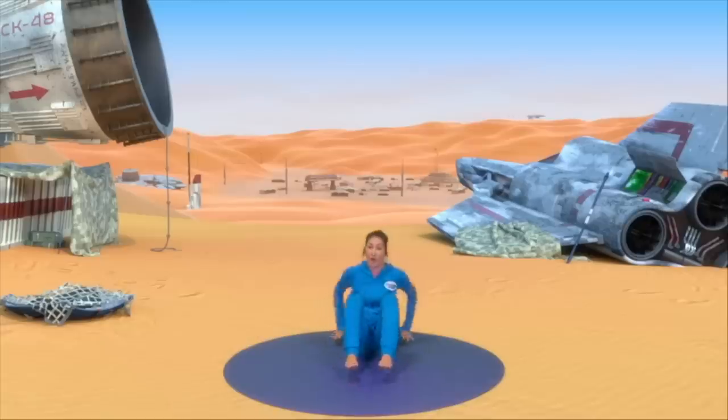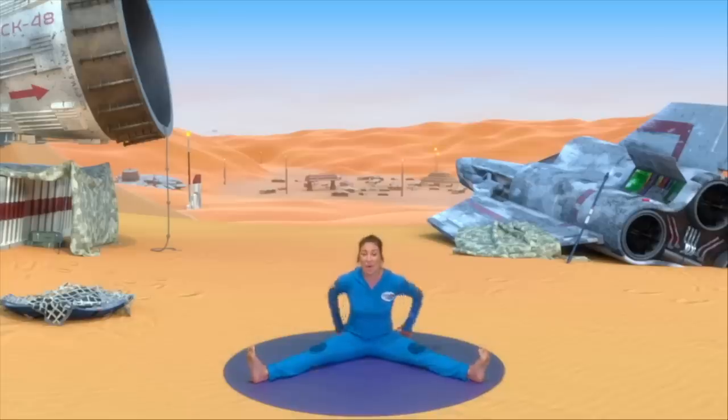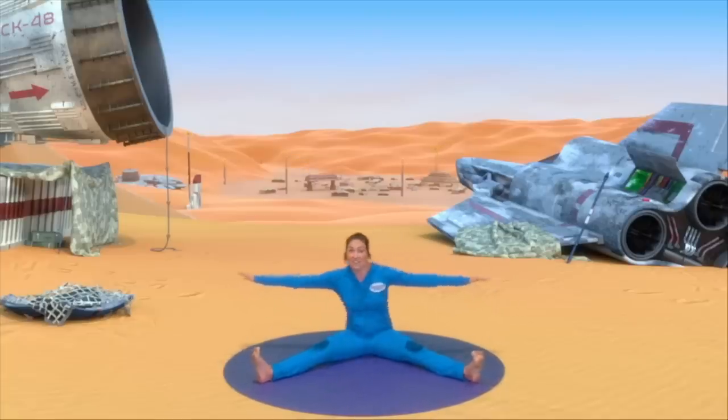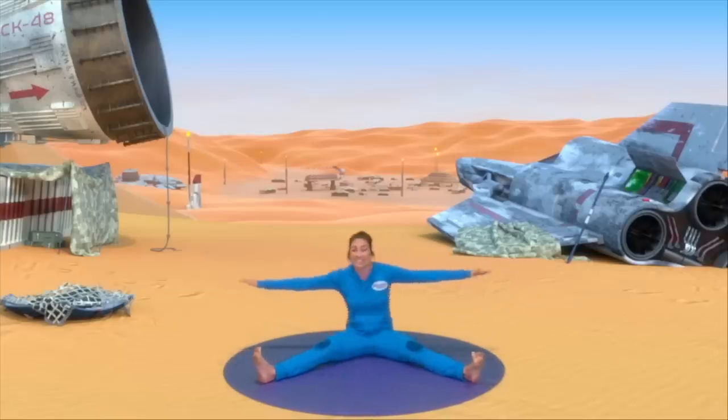Sitting on your bottoms, take your hands behind you, feet flat, knees bent, and then we're going to lift our hips as we count down from five to blast off. Here we go. Five, four, three, two, one, blast off! Sitting on your bottoms, taking your legs out wide, take your arms out wide, and we begin to spin around and around as the Millennium Falcon lifts off the ground into the stars.